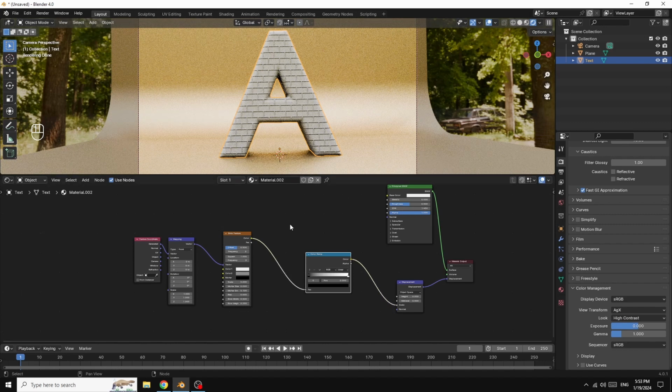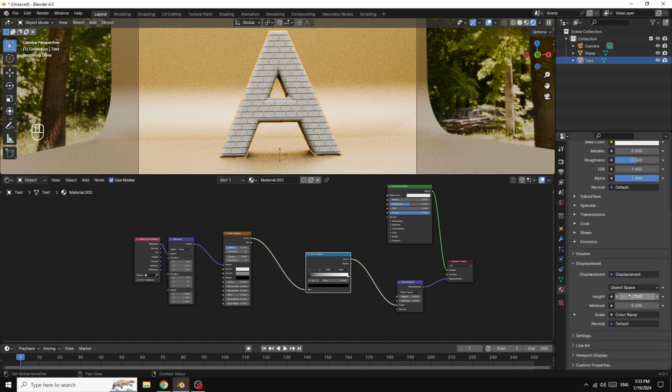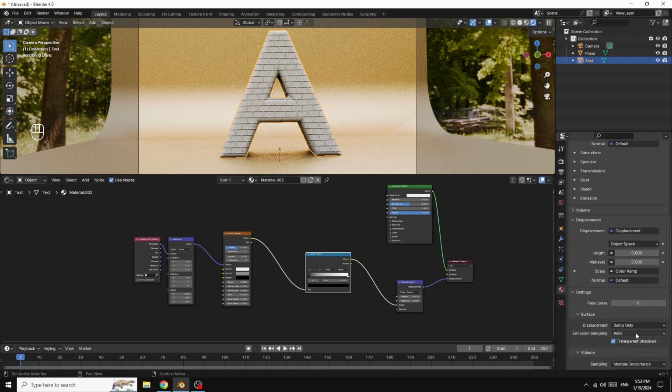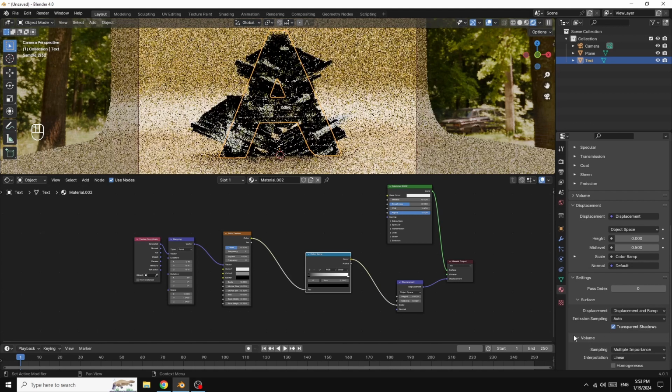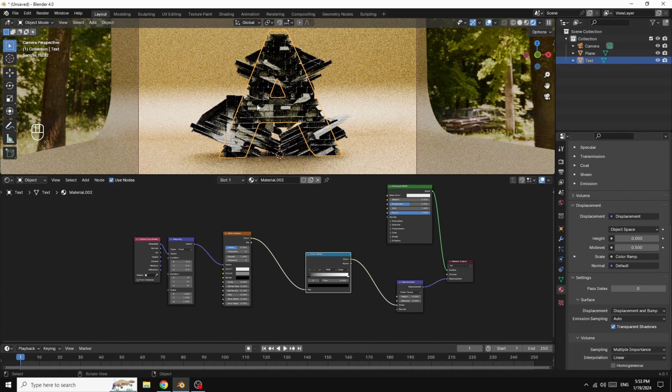Now we see that, but it's not the displacement. For this, go in material, here in settings, switch to displacement and bump. Now we have this strange structure.